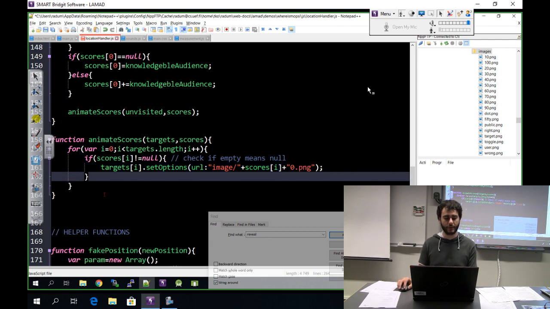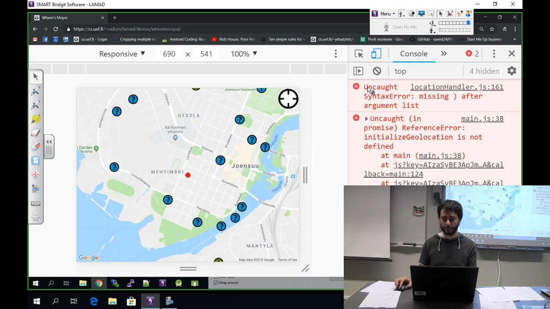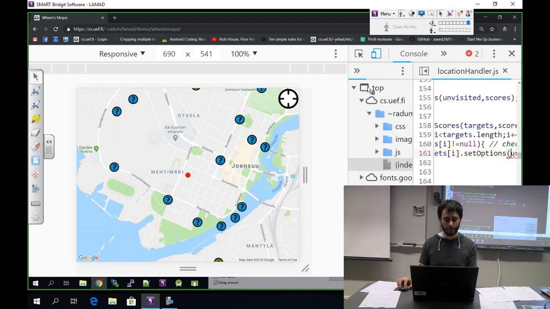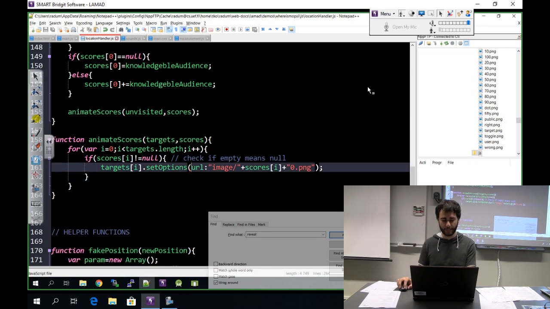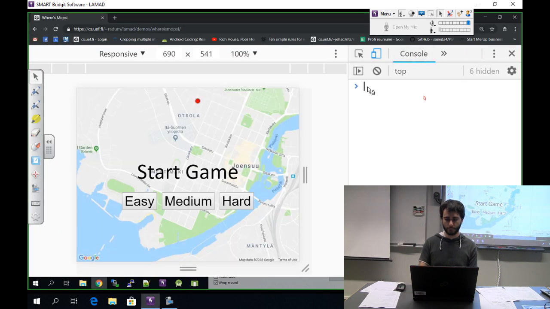Let's see what happens. So refresh this. Error. Set options. Again, I'm forgetting that this set options function from the Google marker awaits for an object to come here. Score unvisited.